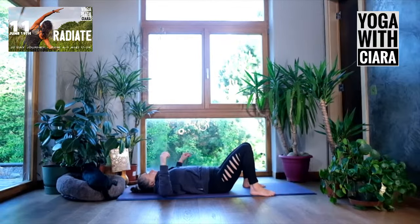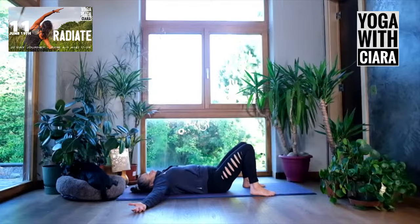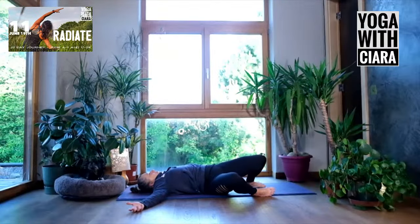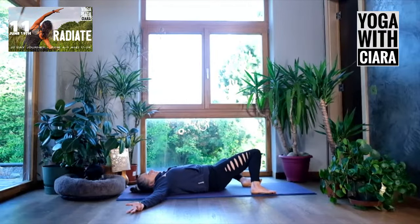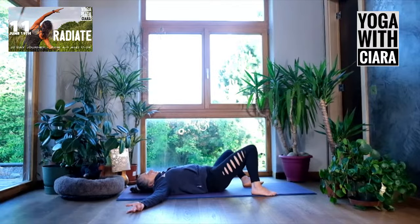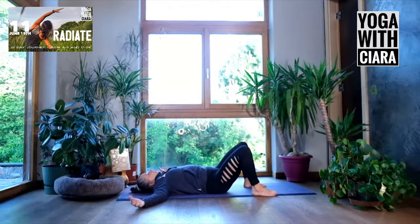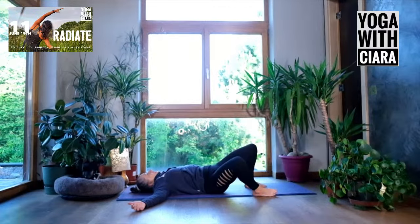Nice. And then bring your arms wide and then reach as far as you can into your fingertips. And then place your arms down onto the floor. And then feel like you're lengthening your spine from the top of your head to your sacrum. So feel like you're reaching long along the spine and also out into your fingertips. And then slowly from that place of length, begin to rock your knees from left to right. I'm having this sense of reaching into my fingertips, lengthening into my spine, so I'm creating a certain amount of tone before I even bring the movement in. So I feel length and then I increase that length by rocking my knees from side to side.